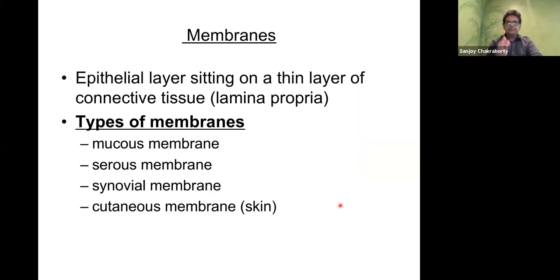At the end of the chapter, we see something called membranes, like body membranes. There are many membranes, particularly epithelial membranes. They are a mixture of epithelial and connective tissue, because epithelial tissue is always supported by connective tissue. There are 4 types of membranes: mucous membrane, serous membrane, synovial membrane, and cutaneous membrane. Mucous membranes are in the respiratory tract, such as the nasal mucous membrane, the digestive tract, and the urinary tract. The inner lining of those tracts, that epithelium, is mucous membrane.